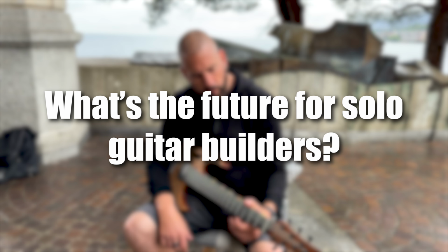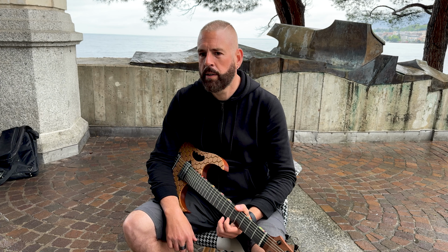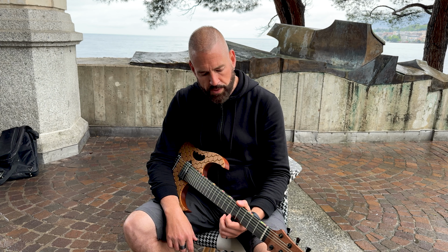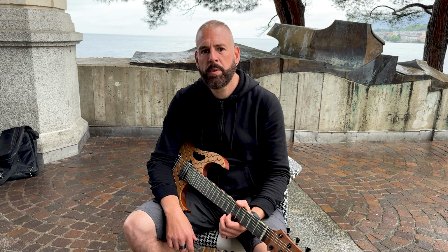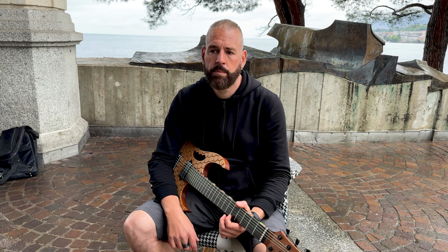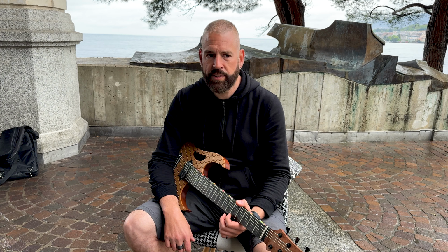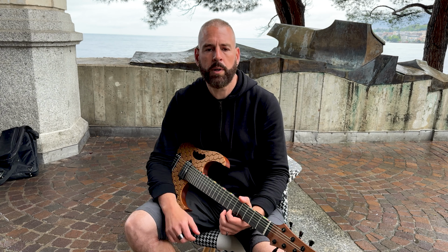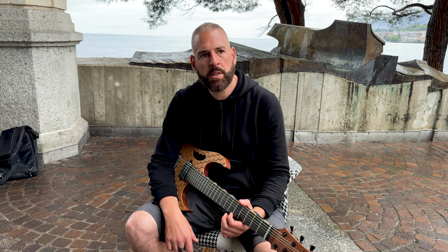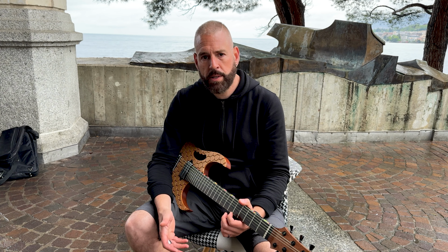How I see the future of guitar building, I have an intimate conviction that the future is going to be more and more artisanal. That's how I see things. I mean, artisans have been around for centuries and they've done things by hand. And, you know, just in a few years, you've seen the rise of CNC machines, which are fantastic machines. But I take pride in doing things by hand using small hand-guided power tools. And to me, there's a lot of value inside that because I have to work on my skills on a daily basis to do that.